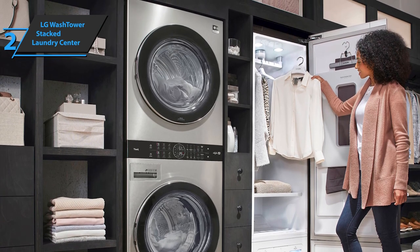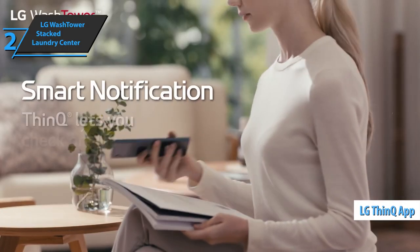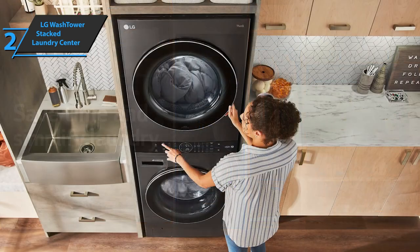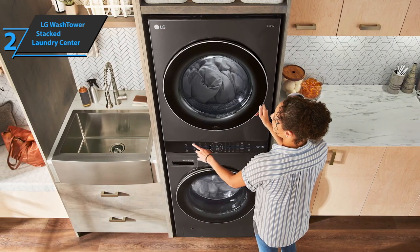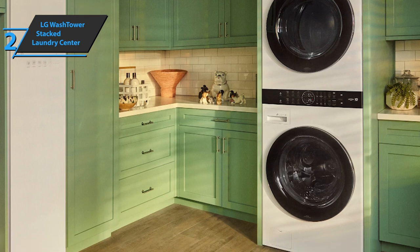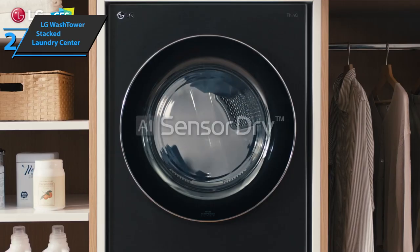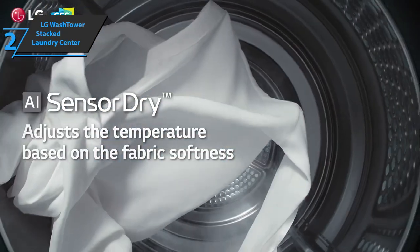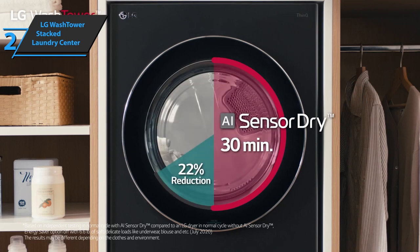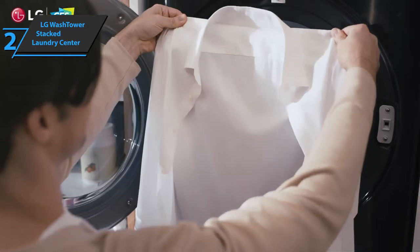The LG Wash Tower Stacked Laundry Center is Wi-Fi compatible, and all washing progress can be monitored and controlled via the LG ThinQ app. This is ideal for homeowners looking for a washer and dryer system with many stacking options, though it isn't the best option for those who don't have room for stacked units. Smart sensors use AI technology to detect the magnitude of the load and the texture of the fabric. The unit measures 79 by 32 by 30 inches and weighs 334 pounds. In terms of design, it's superbly crafted with an elegant scratch-resistant tempered glass door and chrome trims on the control buttons.